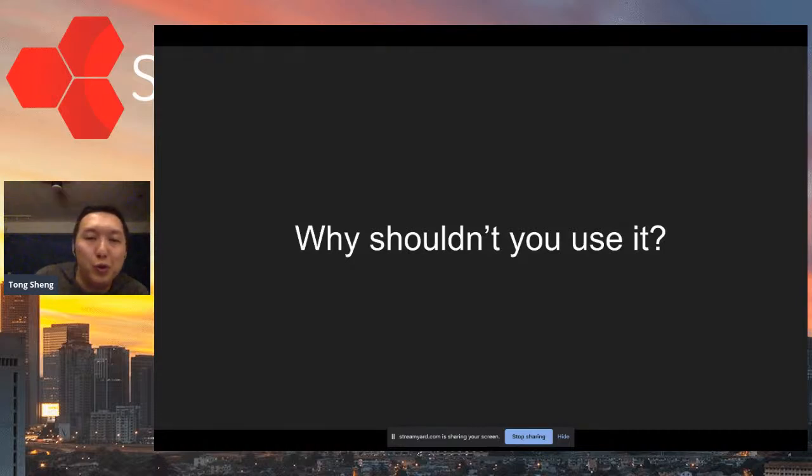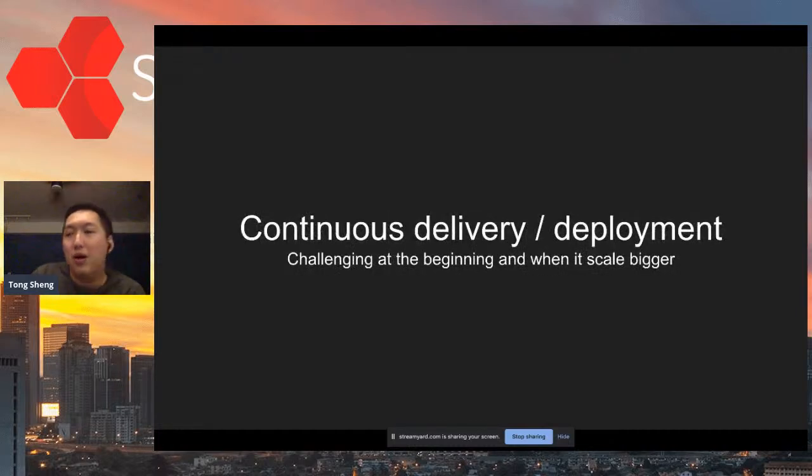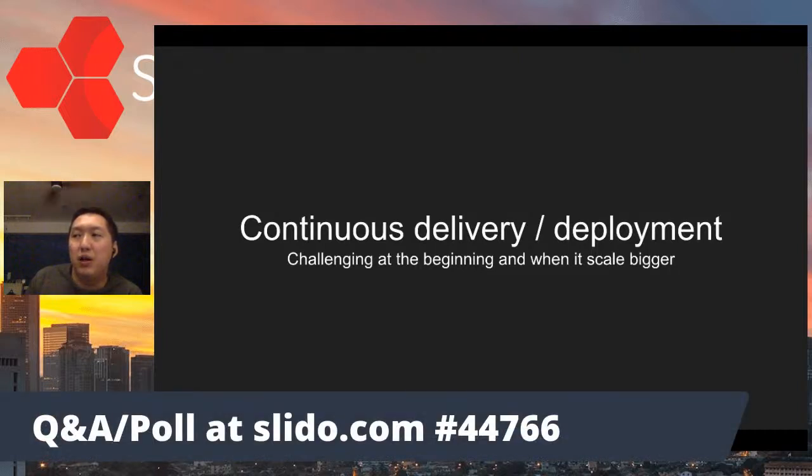Let me share why you shouldn't use this, right? From my past experience, I feel that it might be challenging. At the beginning, when you try to set up a monorepo, it's very challenging to set up the CI/CD. If you have different teams that might have different ways of working, you might have a challenge, right? How do you have one repo and then deploy to multiple different places, EC2, Lambda, S3, and all those things? So you might need to work with your DevOps team on this one. It can be very challenging because it might be very different from what they are currently doing.